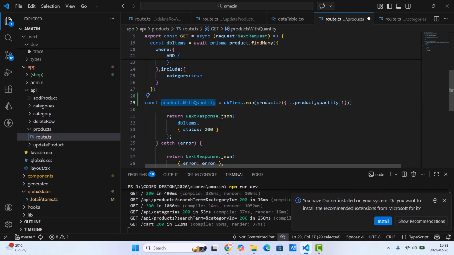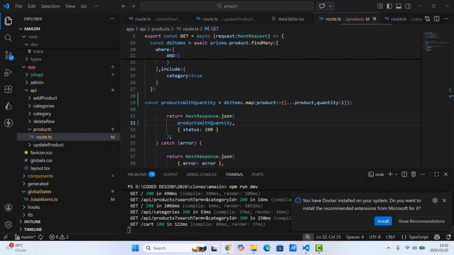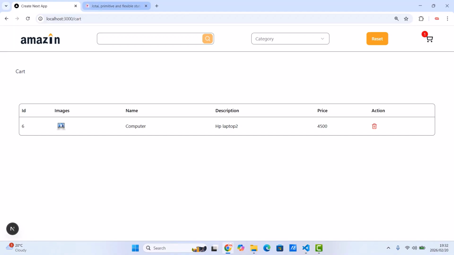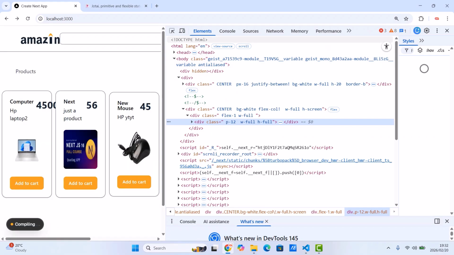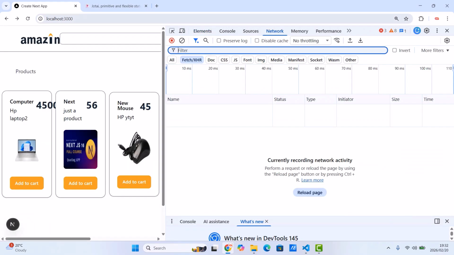And then from there, let's go back and see. We said these don't have a quantity. Let's see now if they do.